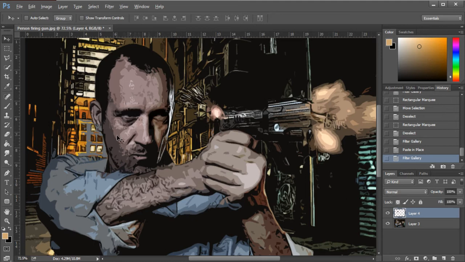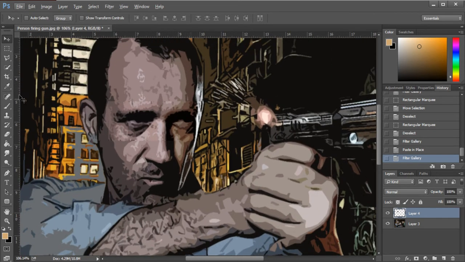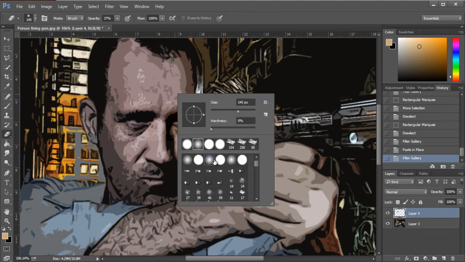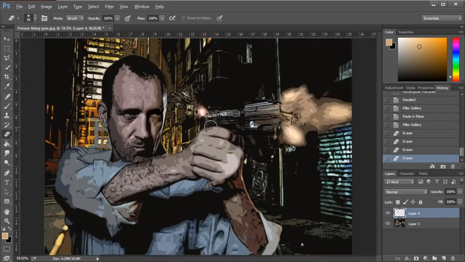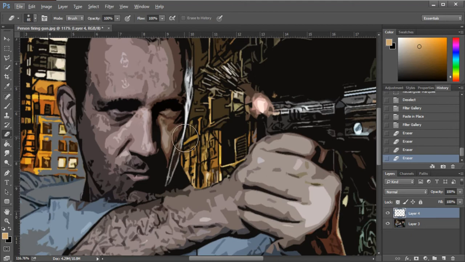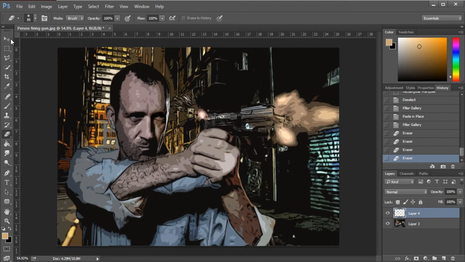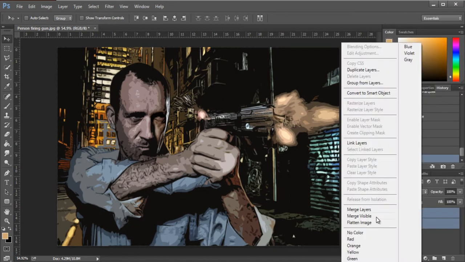To make it blend better to the more simple layer underneath, I need to go to the eraser tool, right click, choose a soft eraser, probably with a size of about 80 pixels or something. Opacity 100%, and just erase those edges out just so we can't notice anything wrong with it. And you can turn that on and off, and his eyes will be a bit more detailed, which is important because eyes are usually the focal point of characters. I'm going to merge the eyes with the background layer. So hold down Shift, select both layers, right click, merge layers.